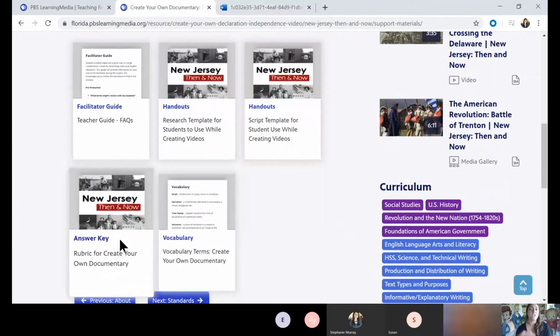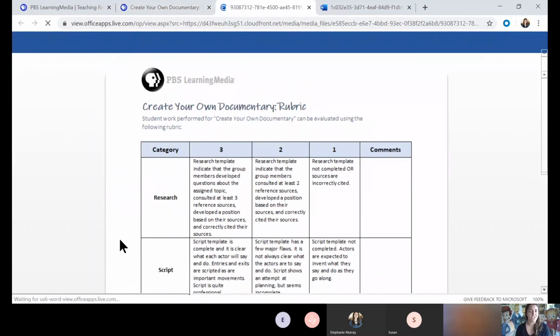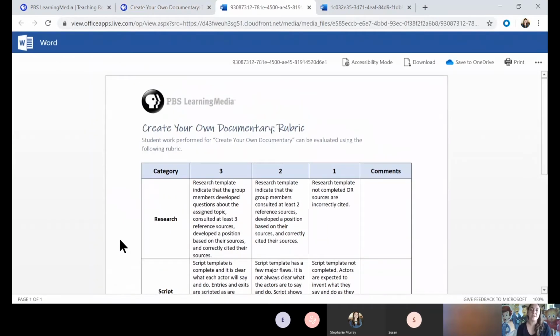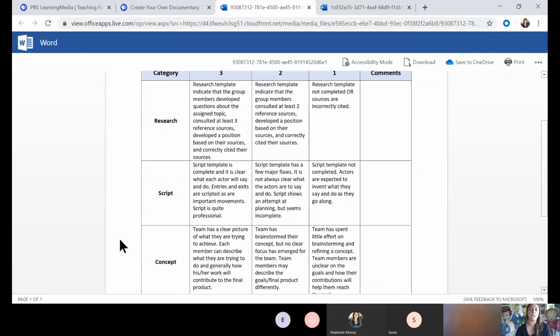Okay, lastly, we are talking about assessment strategies, and you as a teacher might be looking for alternate ways to assess their work. And so what we've created are rubrics for you. This is, again, a working document. You can go in here and customize it as you need, or you can use it as it is presented.